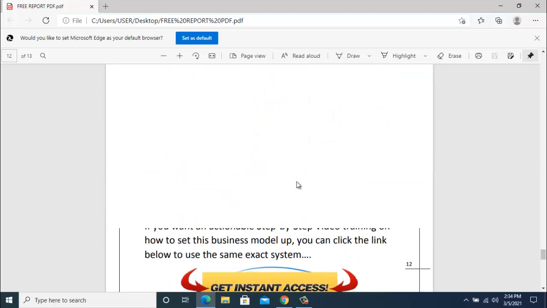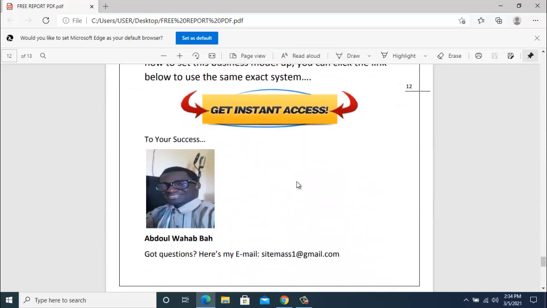Oh, okay. So what you can see is after reading the ebook, this is just a 13-page ebook, I put my link here. I embedded my link here. You can go to PDF Escape, but there are many tools that can help you to embed your link. So when people click this link, they're going to my affiliate product that I am promoting.